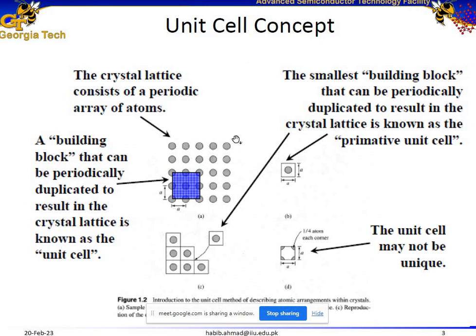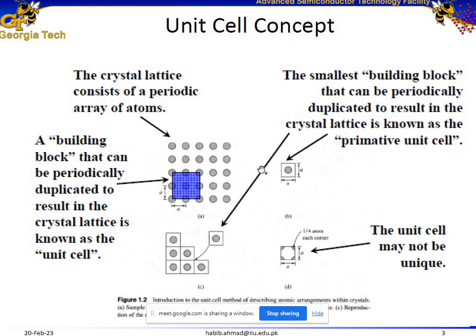Now, a basic building block in this periodic arrangement of the crystal structure is called a unit cell. For example, you can assume these 6 atoms as a basic building block, as a unit cell. And you can repeat placing this building block throughout the crystal structure, and by the proper repetition of this basic building block of 6 atoms, you can form the entire lattice. Or instead of these 6 atoms, you can pick these 9 atoms shown by this meshed region, and you can assume that this is the unit cell, and just keep repeating this unit cell, and this is also going to lead you towards forming the entire crystal lattice.